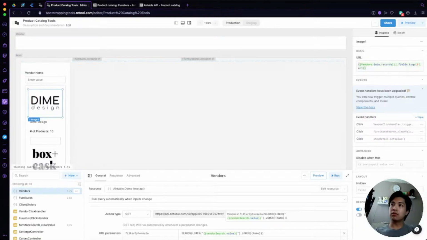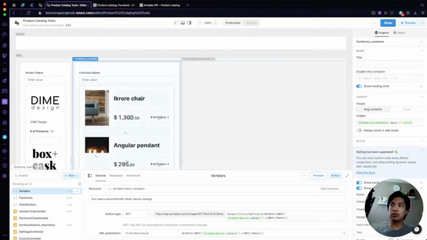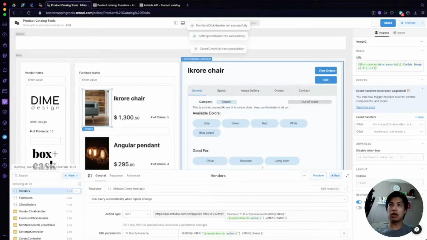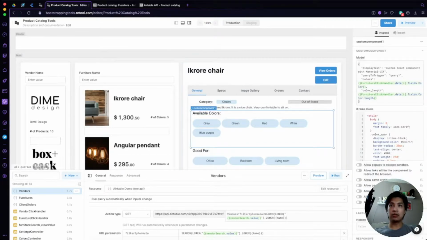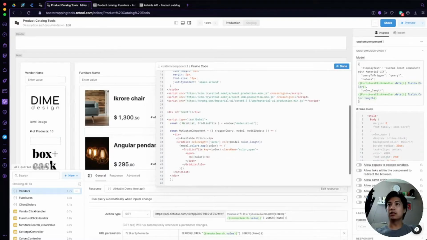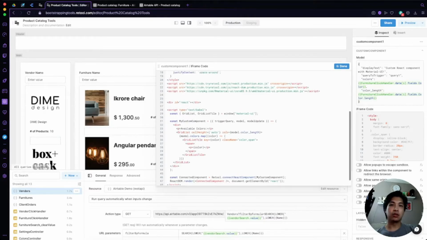So everything defaulted. Let's just reselect all the items, and then we'll show you that custom component. We're actually going to be using the custom component today to accomplish what our image gallery is going to look like. So when we click on our custom component over here, on the right hand side, you'll see the iframe code. We pop that out. This is using simple React, and we're using grid list and grid list tile, which is for material UI.